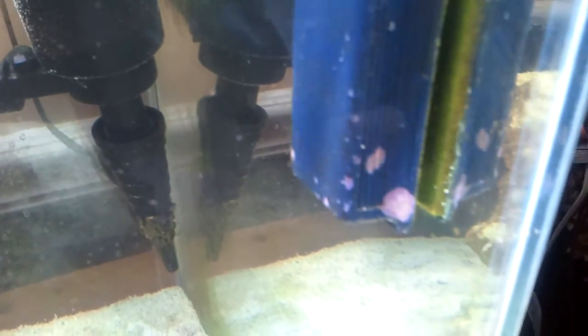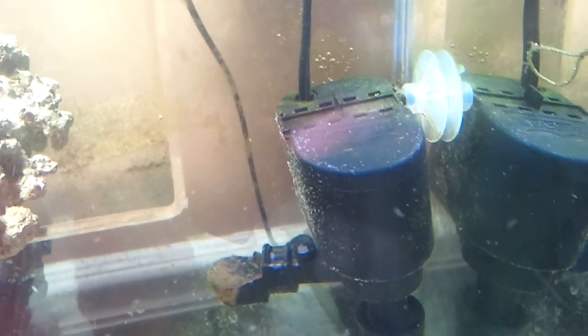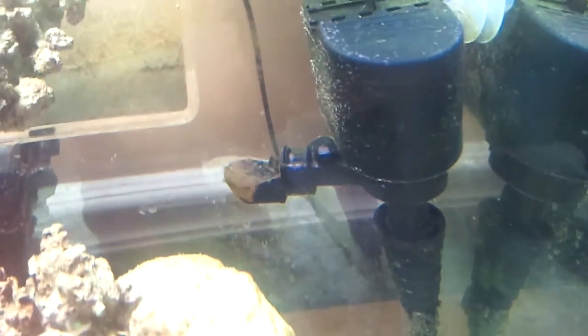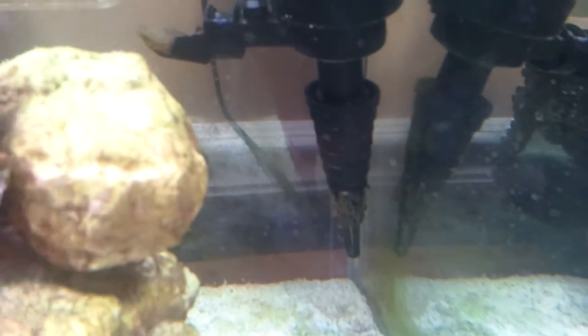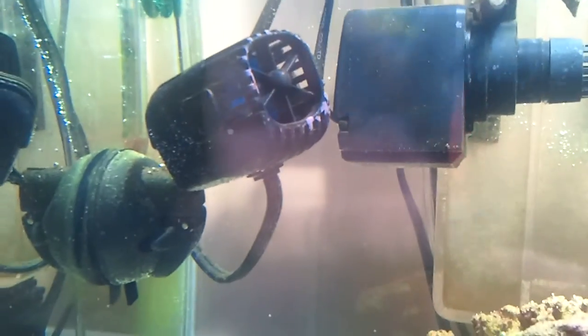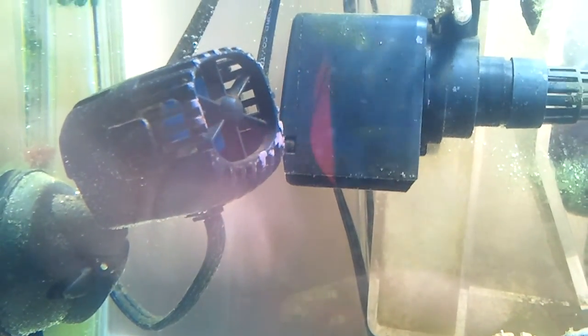So, coralline algae growth, ta-da! You can see it on there. Actually, right on top of that pump, around the top half moon part of it, there are tons of little spots of coralline algae, and right there on the little air tube intake spot where I don't have an air tube, and a piece close to the top of that thing. This one seems to be getting the most. You can see it's coming in pretty good on there.